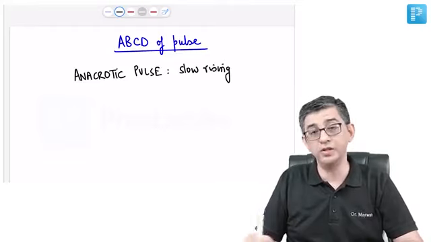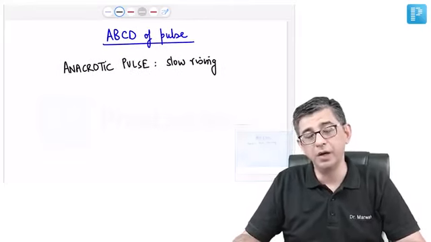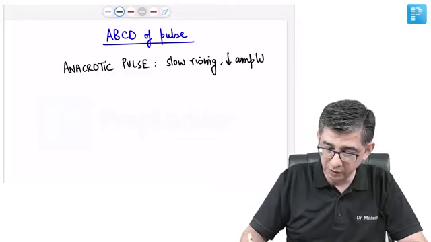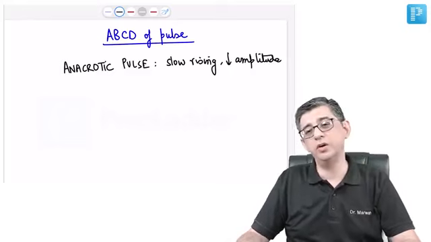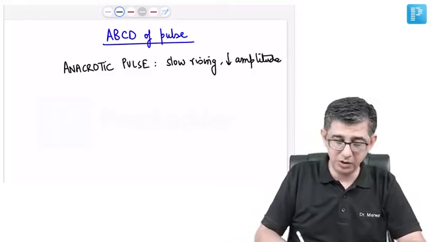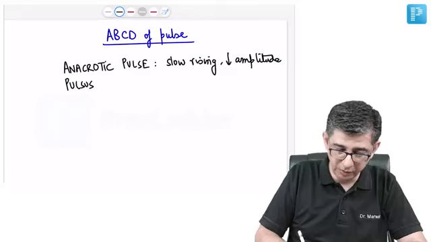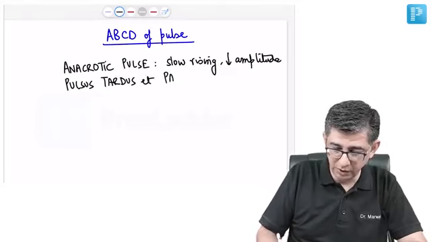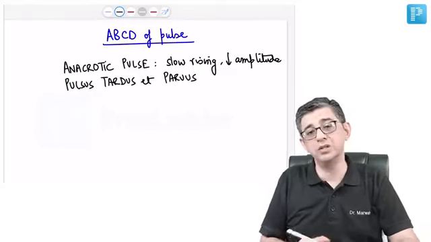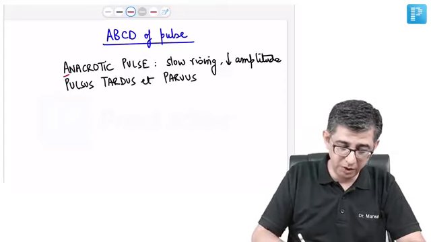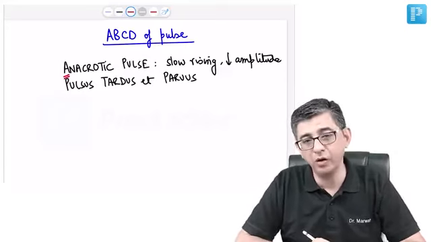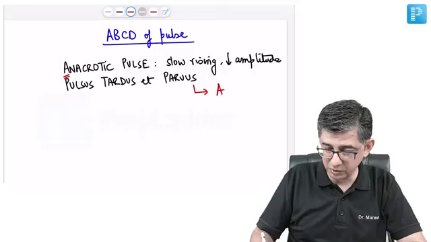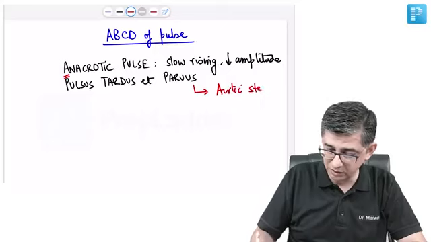Not only is the pulse slow rising, but at the same time, I said this pulse will also have a decreased amplitude. That is understandable because if there's a physical obstruction, the amount of blood going out of the heart would be relatively lesser. So this anacrotic pulse can also be written in the book as pulsus tardus et parvus. The point I'm trying to make before you is that there are different terms which are used which can cause error of judgment. In the ABCD of pulse, alphabet A is to be remembered mainly for anacrotic pulse. That's the alternative term that I mentioned. And this would be answered by you for a person who's having valvular aortic stenosis.